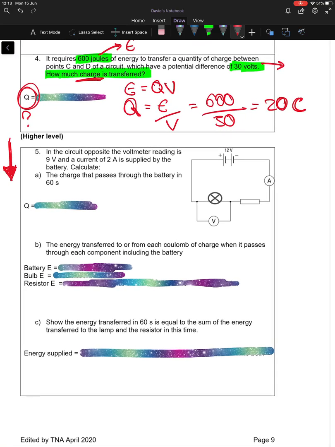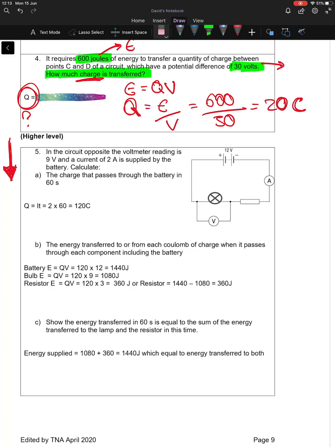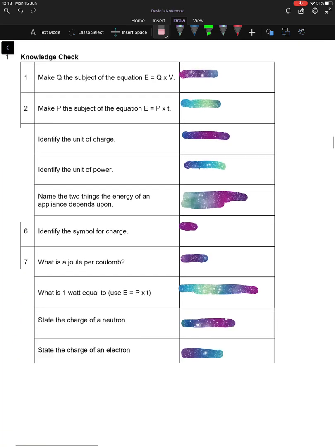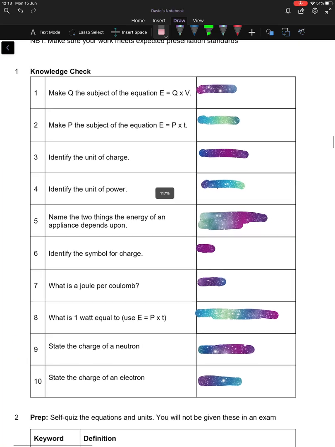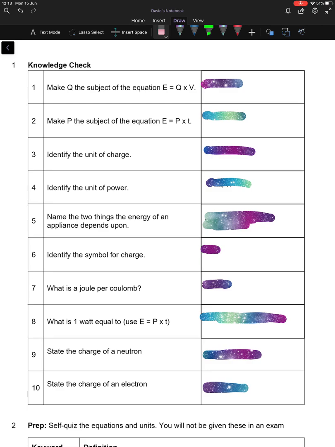So if you pause that screen for the answer, great. Once you've done that, unpause, and we'll go back to the final section here. So if you want to have a go at any of the higher level questions there, please do pause the video and have a go. And as you'll see, I'll just reveal the answers for you. So if there's anything there you're unsure about, do drop an email to your teacher. And then to finish, I've got the knowledge check questions to finish. So pause the page, have a go at the questions, and then review the answers.